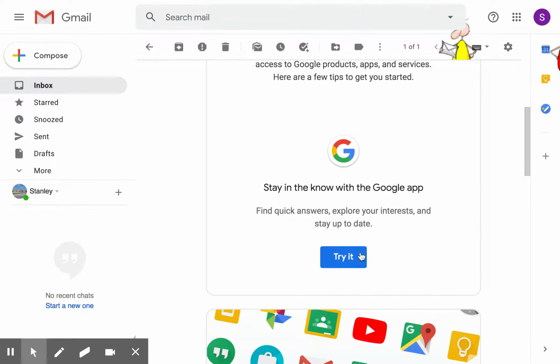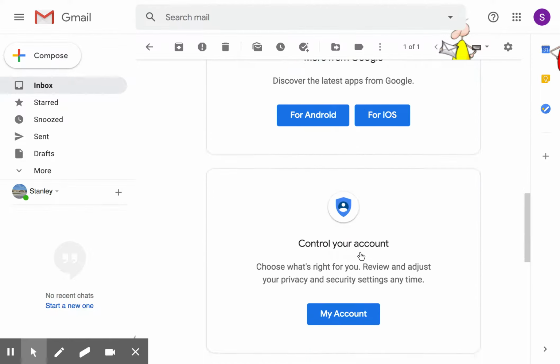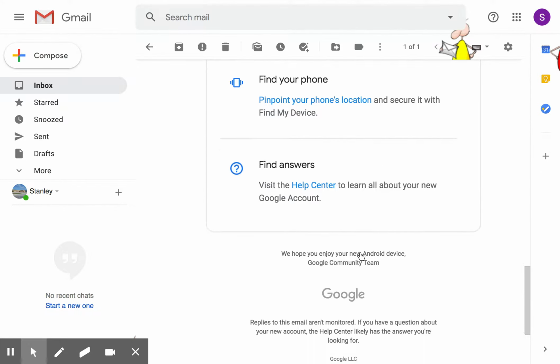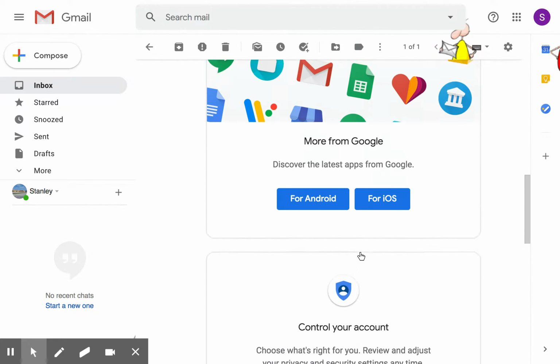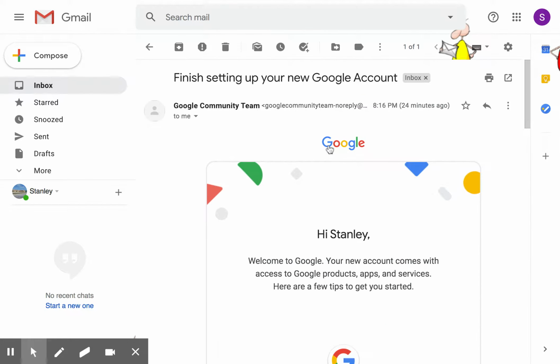So it will give me different tutorials to do different things. It'll tell me how to do all of these different things. You can click on whatever you want to click on. Don't click on what you don't want to click on. The more that you do, obviously, the more that you learn, but also the more confusing it could possibly get.